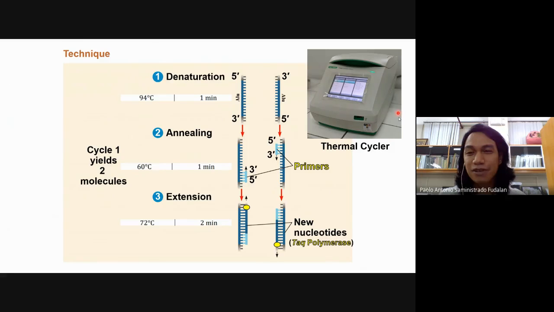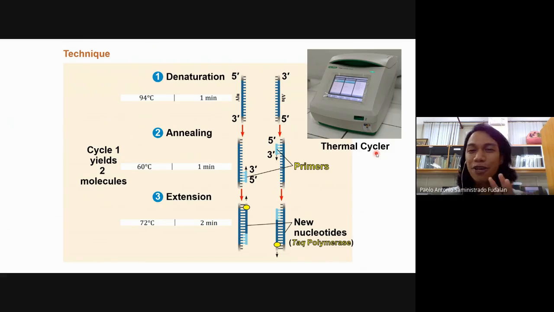We do that automatically using a machine called the thermal cycler. If you saw the video, you just need to program it, and then you put your sample and you can leave it. It will automatically change from 94 degrees Celsius to 60 to 72 and back again 40 times. So that's our thermal cycler. It allows us to do PCR. So take note, PCR and thermal cycler are not the same. Thermal cycler is the machine, PCR is the process. Please remember that one.